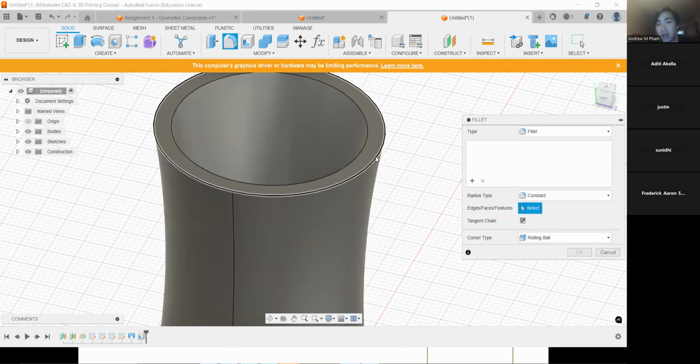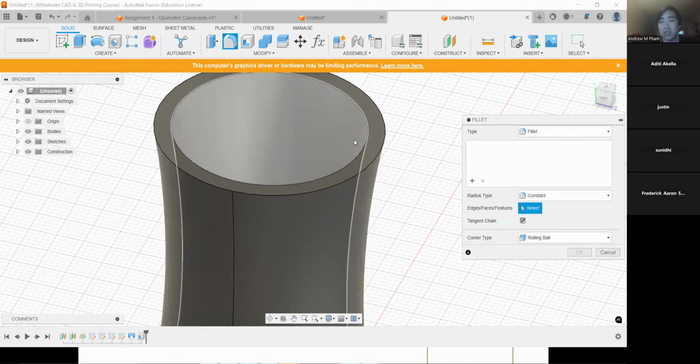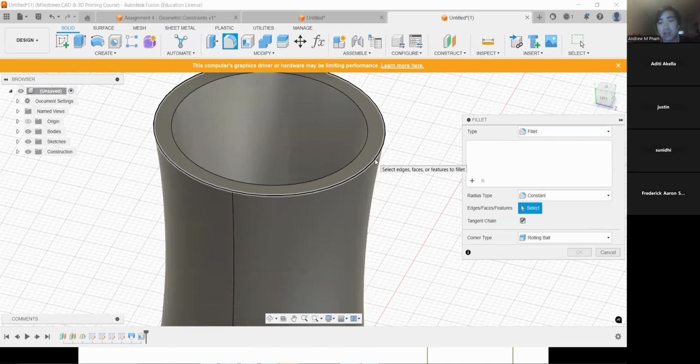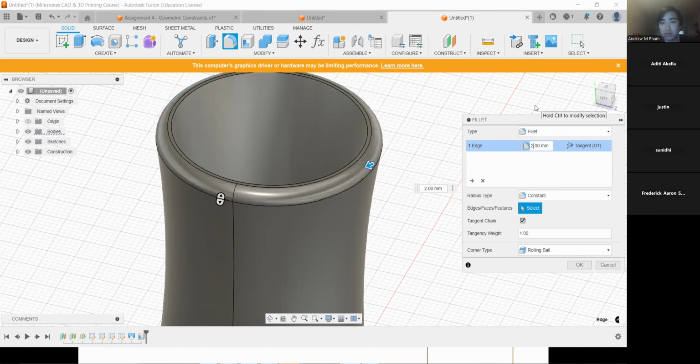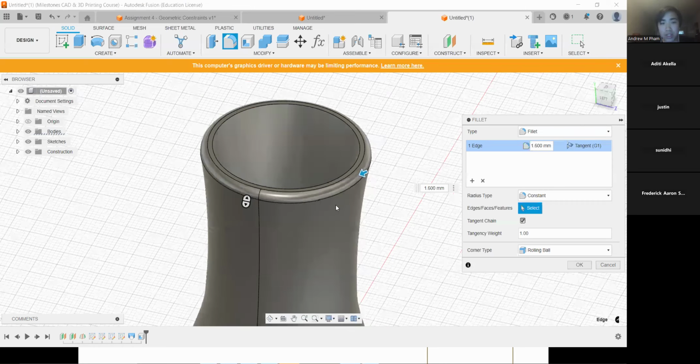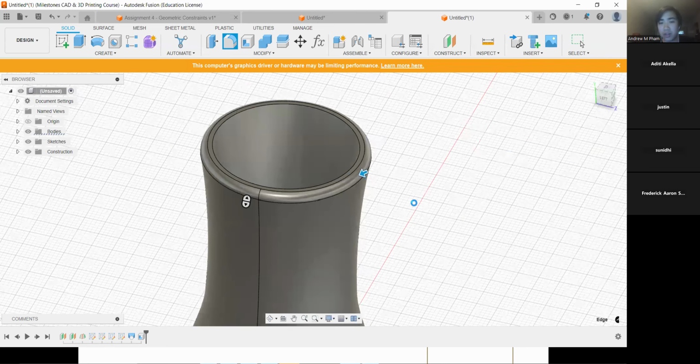Right now, I really recommend you just fillet the outside edge, because I'm just going to show you something a little bit later, and if you fillet both edges, then it will break that. But if you do end up filleting both edges, you can go back and change that later. So again, I'm just going to fillet the outside of this. Maybe do like 1.5 or 1.6. That's fine. Okay. So it's nice and smooth here. I confirm that.